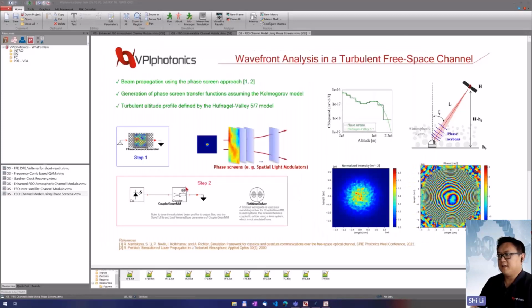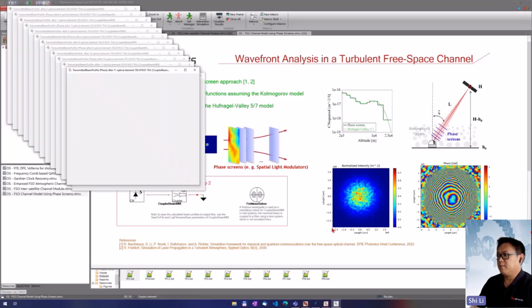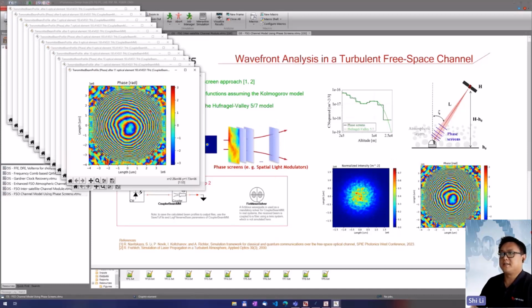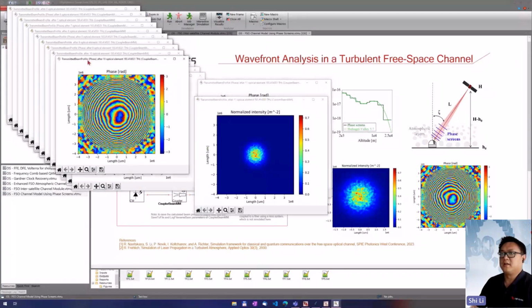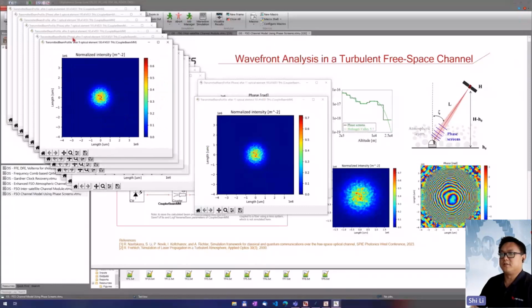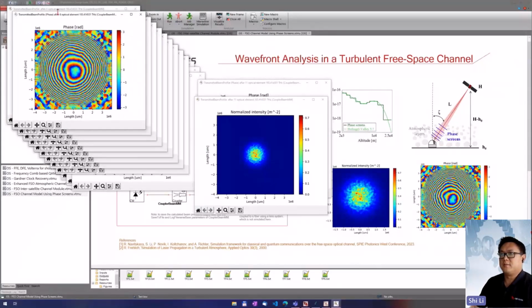Once you have done that, you can just run the second step, and you can see this is usually very quickly done. This module, or this step, allows you then also to look at the beam profile for each of the phase screens, or after each of the phase screens, after each of the optical elements. And until then you see the last beam profile after all the phase screens. So here would be the last one after 11 optical elements. And then you can go through each of them and also save the beam profile for further processing.